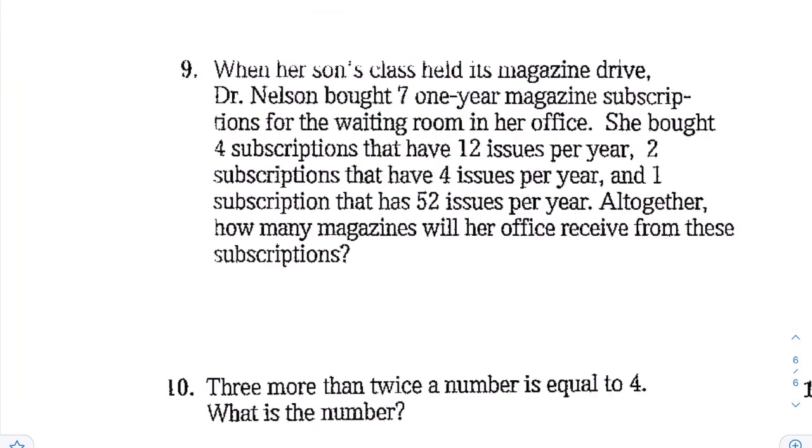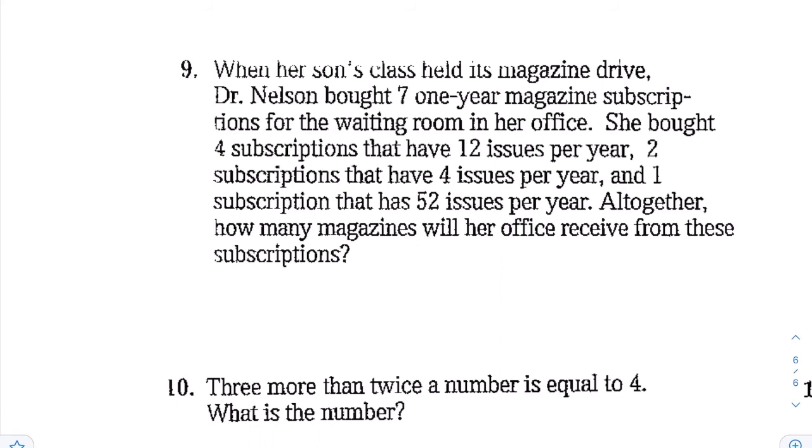All right, next for question number 9. When her son's class held its magazine drive, Dr. Nelson bought 7 one-year magazine subscriptions for the waiting room at her office. She bought 4 subscriptions that have 12 issues per year, 2 that have 4 issues a year, and 1 subscription that has 52 issues per year. Altogether, how many issues will her office receive from these subscriptions?